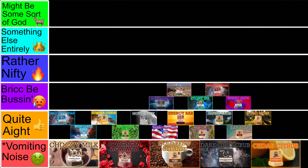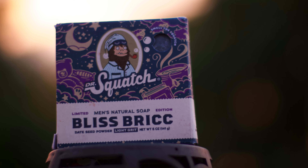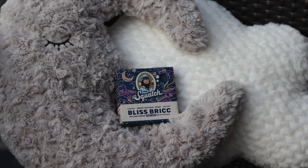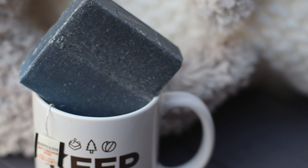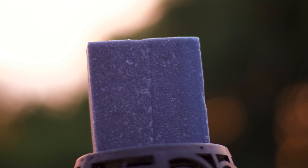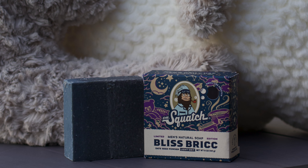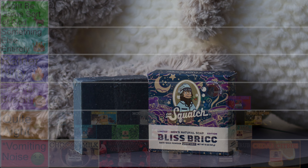At 28 is the Bliss brick, the nighttime counterpart of the Boosted Bricks Duo. I like this bar a lot more than the Energy Bar, mainly because I just love the sleepy time vibe, and the box design is one of my all-time favorites. The scent is nothing spectacular, but it's solid — mostly an earthy, medicinal, mineral smell, kind of like some sort of aromatherapy. It's meant to help you relax, and I think it does that well enough. I like the ingredients here too — date seed powder and gamma-aminobutyric acid are nice additions.